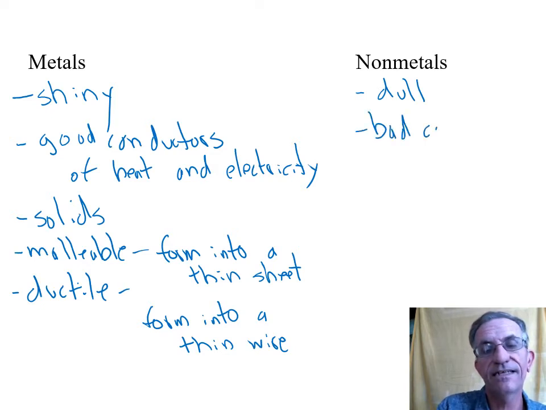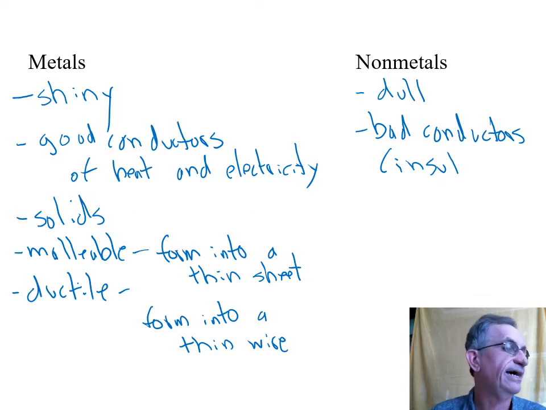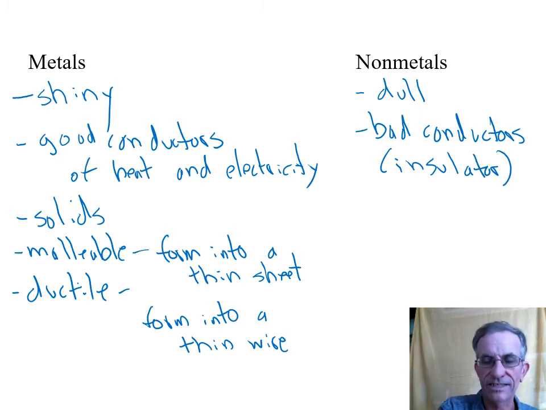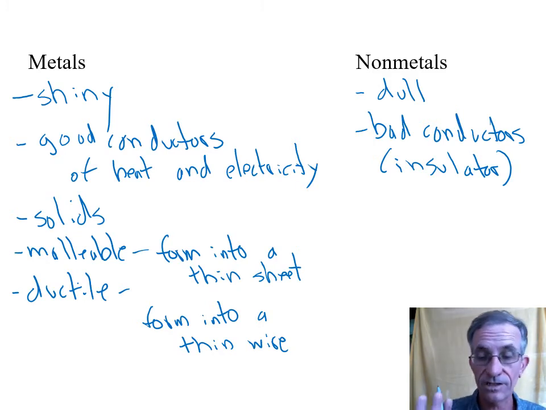Now, often instead of saying bad conductors, we have another word for that. They're called insulators. If you hear insulation, like you have insulation in your house, insulation means the stuff in the wall that keeps the heat inside your house when it's cold out, right? So you have insulation so that the heat doesn't move from in your house to out of the house or vice versa. All right. So what else? Oh, instead of being solids, what's the opposite of being a solid? Most of them, there are some exceptions.